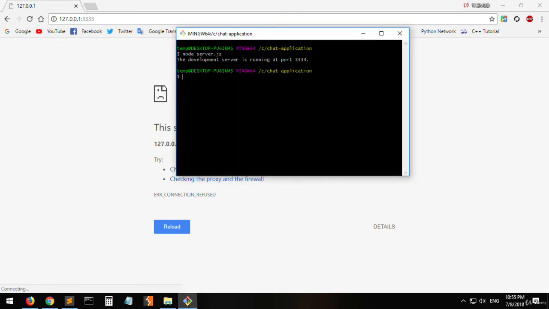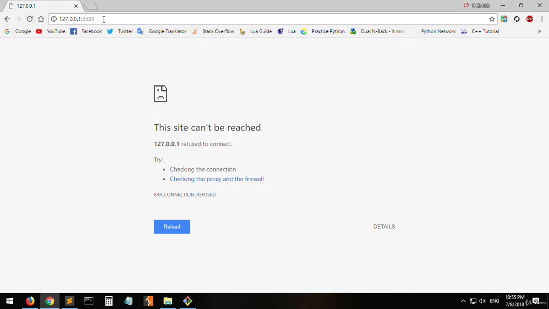But now when you run the server.js, you can see that the development server is running at port 3333. If you refresh the page, you can see that it's opened, but it says an error in it that says cannot GET this, which is the home directory, because it's basically like that. So it says cannot GET from the server.